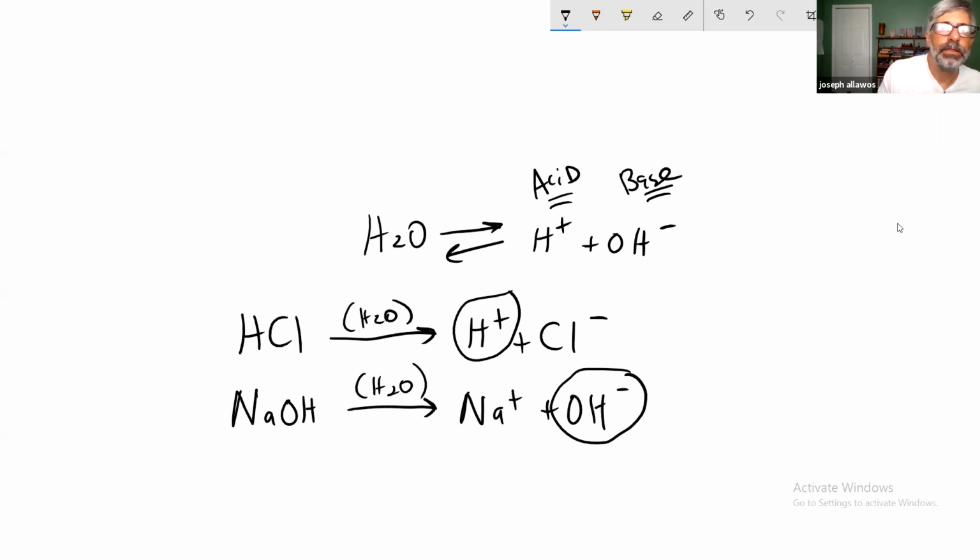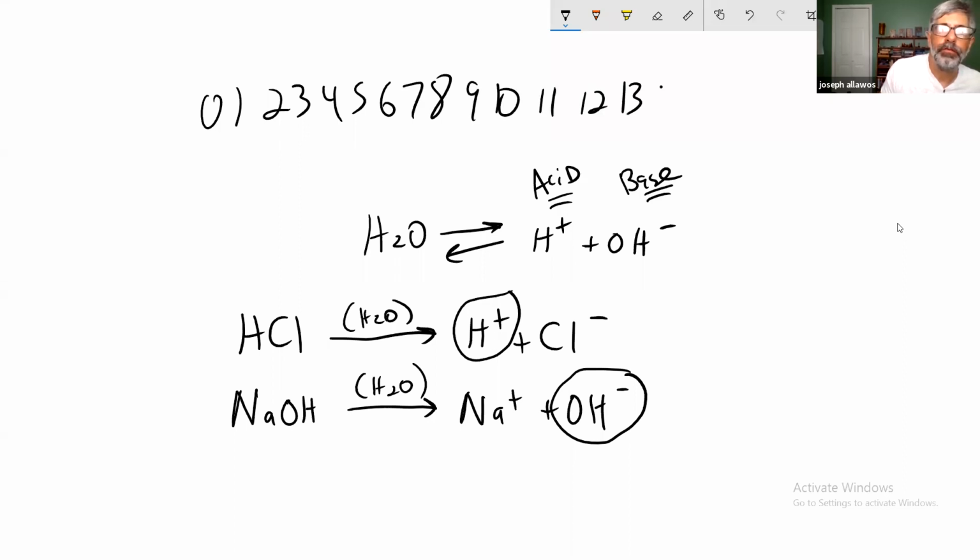Okay. Now, one last thing to mention about the pH scale, 0, 1, 2, 3, 4, 5, 6, 7, 8, 9, 10, 12, 13, 14. This is an exponential scale, not a linear scale. Now, what does that mean? 7 is neutral. And so rather than 5 being 2 times more acidic than 7, it's actually exponential. So this is 10, 100, 1,000, right? So a pH of 4 is 1,000 times more acidic than 7, not 3 times more acidic.